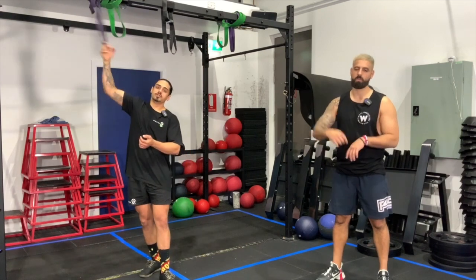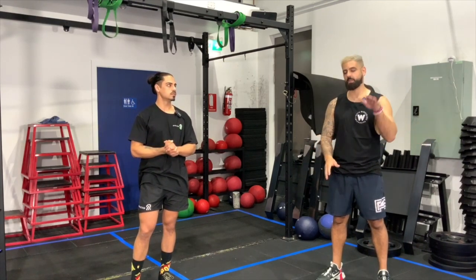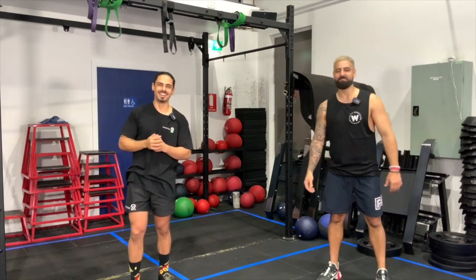So grab your bands. You should be able to take some bands with you. These ones right here. Wrap them around the bar and put them under one leg. So one leg is assisting you up. The other leg is free and is there to save your life. Obviously put your foot down if you become a little bit tired. And be careful with these, because if a slingshot hits you in the face, it's going to hurt a lot. Just saying. But yeah, that's it, guys.